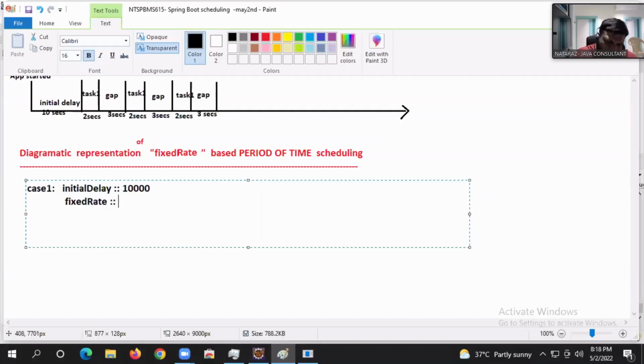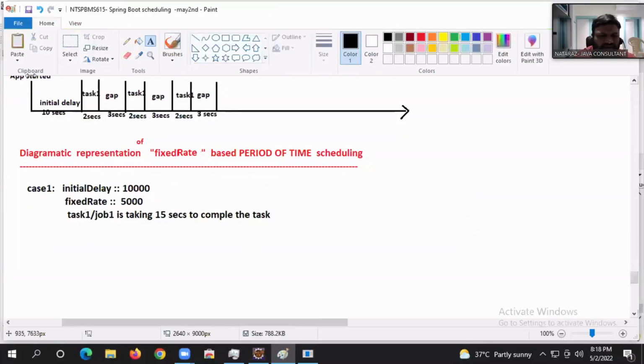Fixed rate. What is the next one, guys? Fixed rate 5 seconds. A 5 second task has to be completed, nothing but 5,000. Next, task 1 or job 1 is taking 15 seconds to complete the task. Tell me, what is the system, guys?